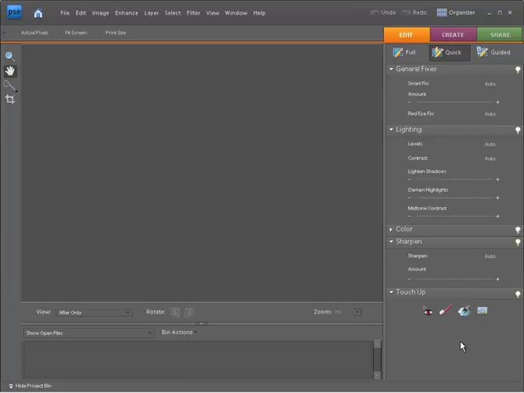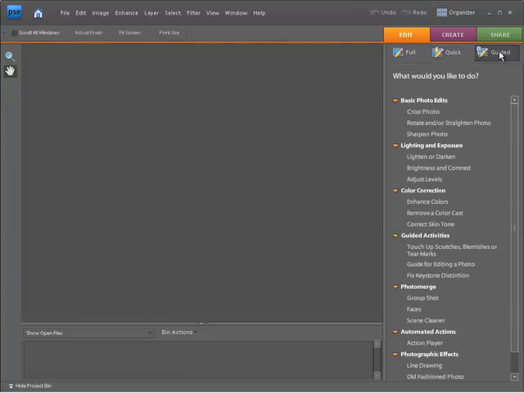If you want an even more guided edit when you're editing your photos, you can come across and use the guided edit. From here, basically, you only need to choose one of the different options from this list. For instance, if I wanted to crop a photo, I'd choose this, and then this panel on the right-hand side here will take me through all the different options step by step for cropping a photo. Likewise, if I wanted to enhance the color of the photo, I just need to come down to Enhance Colors and let Photoshop Elements do all the hard work for me within this guided edit mode.